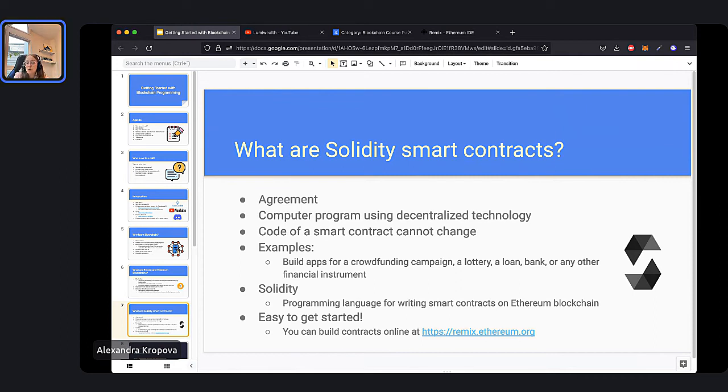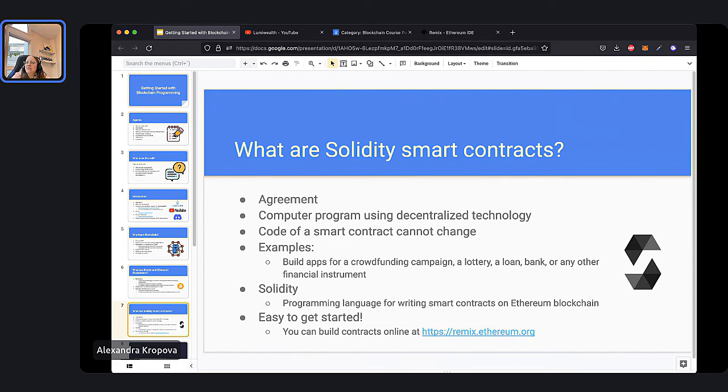And Solidity is the programming language for creating these contracts. Just like how I write a book in English, I have to write smart contracts in code. I cannot just write them in English, I have to write them in a coding language. And for Ethereum, that coding language is Solidity. So in our 8 weeks, we will learn how to code in Solidity through these smart contracts. Other blockchains use other languages, but at the end of the day, if you know how to code, then you can easily pick up another coding language.